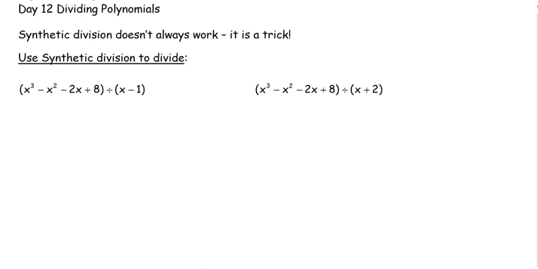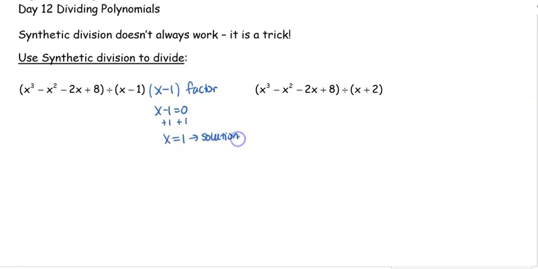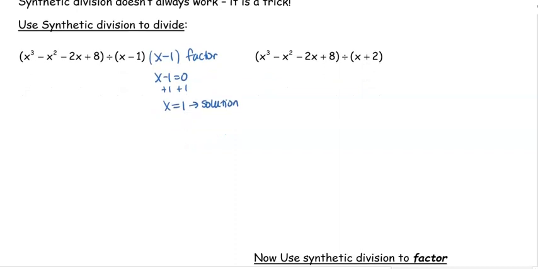So when I look at this polynomial here, it is this cubic function divided by this linear function. So my divisor is x minus 1. We want to make sure that we're comfortable with what the pieces are and what they mean. X minus 1 is a factor. Remember that comes from x minus 1 equals 0. So when I move it over, x equals a positive 1 is my solution. So which one is a factor, which one is a solution? Those ideas are going to play a big role in what we do the next few days.